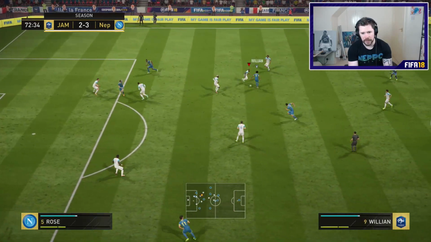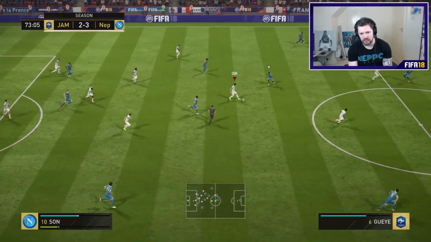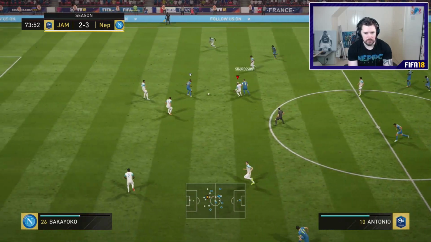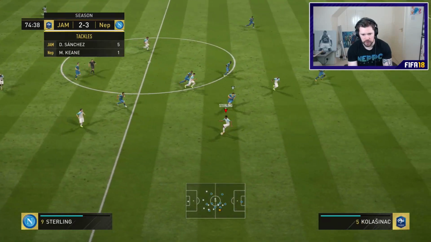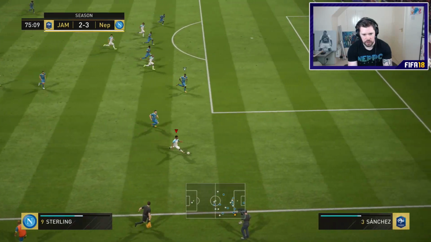I really, really like Bakayoko, guys. If you do have the funds and you need a CDM or a defensive-minded centre mid, Bakayoko is your guy. Ooh, that might have been a foul there eventually, but... Come on. Win that. Nice, Smalling. Still overpowered as hell, Smalling, in my experience so far, dudes. Let's go. Sterling's got the pace on Kolasinac.